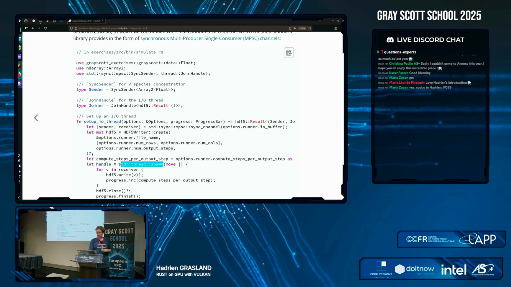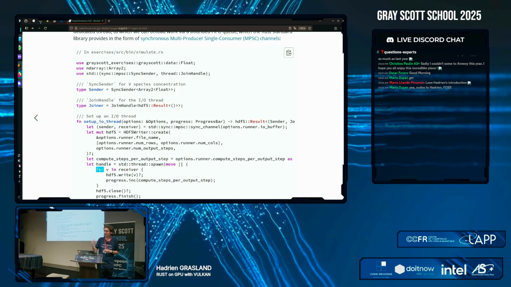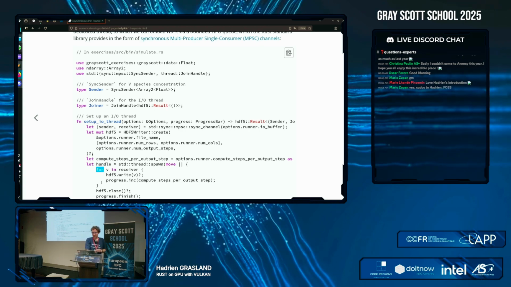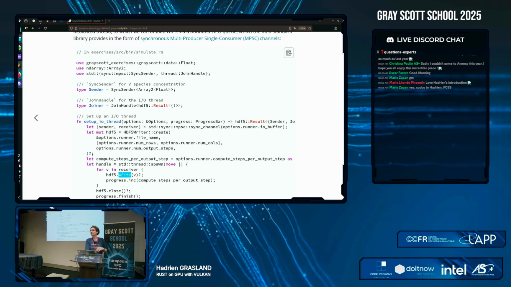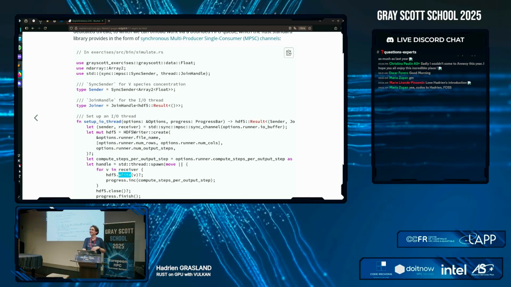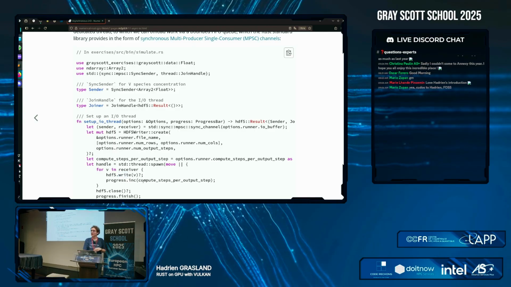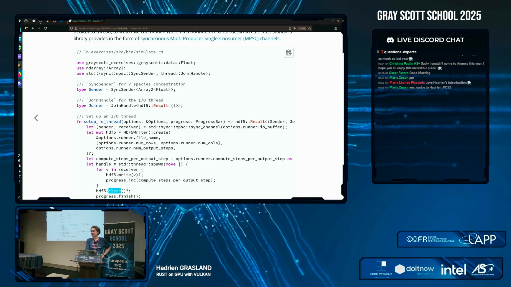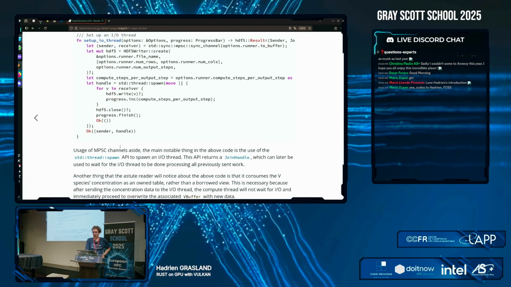Inside of this thread, our thread will be repeatedly getting new images from the other side of the queue, writing them down, and when it's done writing, it will increment the progress bar so that we can still see some progress. At the end, we will close the HDF5 file, say the progress bar is finished, and we are done.